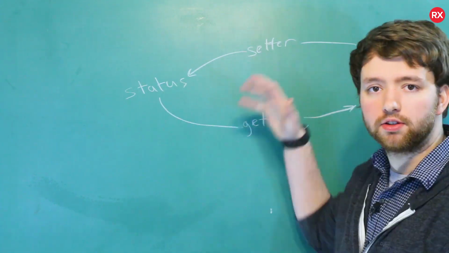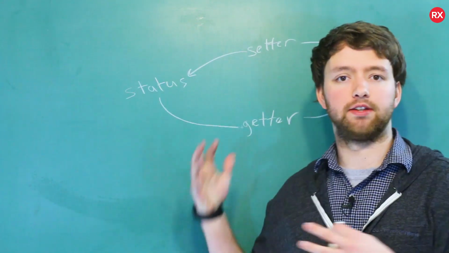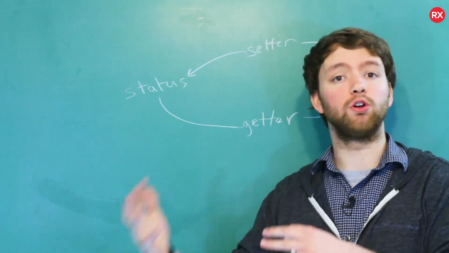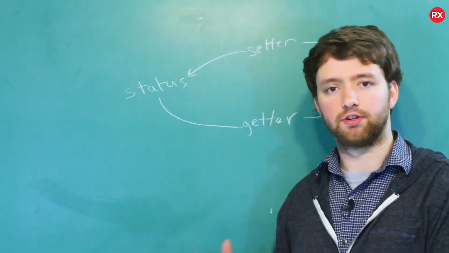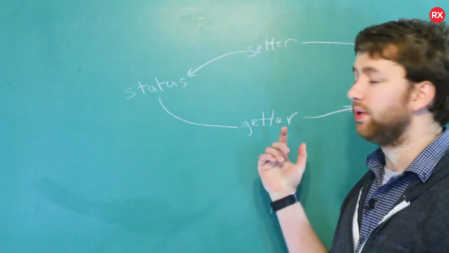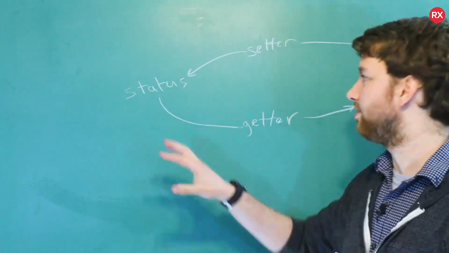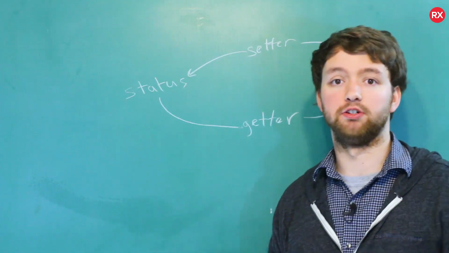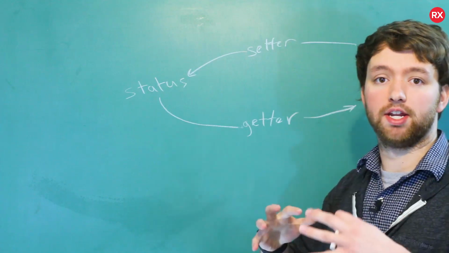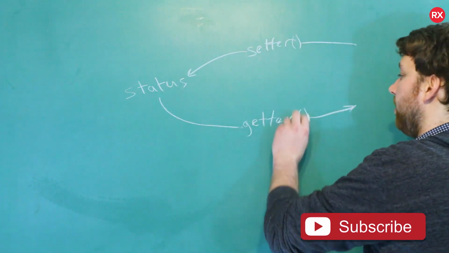in the right way. So for example, we can make sure any value we're assigning to status is an appropriate status value. Maybe these possible values are bronze, silver, or gold, or registered or unregistered. Whatever it might be, we can control that inside of the setter. When it comes to the getter, we can change how the thing is presented. So maybe internally, status is represented as a 0 or a 1. But after the getter is executed, it is presented as unregistered or registered. So these are functions, and we can call them.